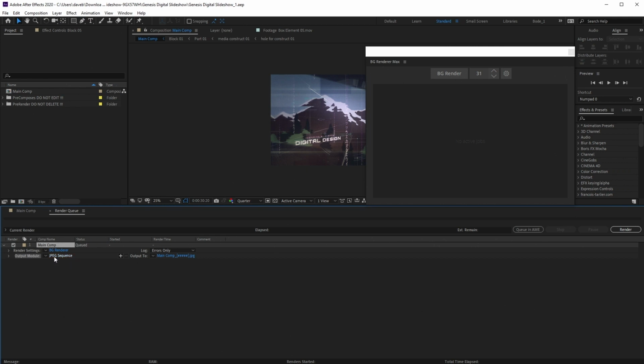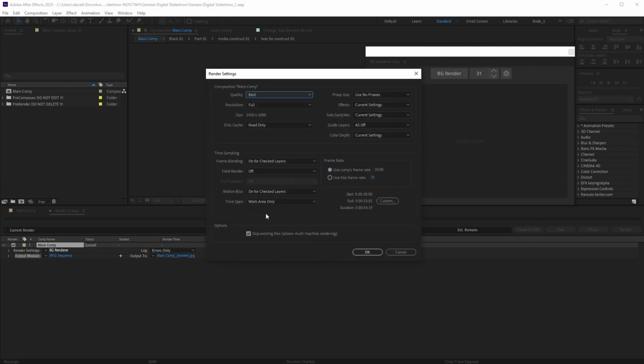In this case, I set it up as a JPEG sequence, meaning that every frame is rendered as a JPEG image. I also made sure that in the render settings here, skip existing files was on, because this allows multiple instances of After Effects to check and see, is this frame done? If it's not, I'll get to work on it. And then all of the other processors, when they're done working on their current image, they just look for the next available frame, and it goes really, really quickly.